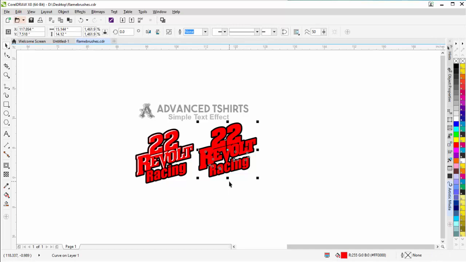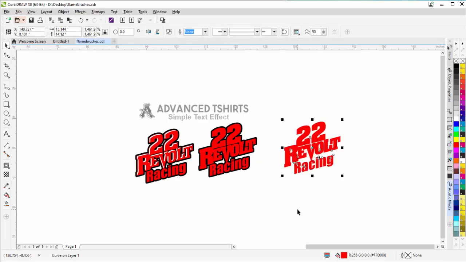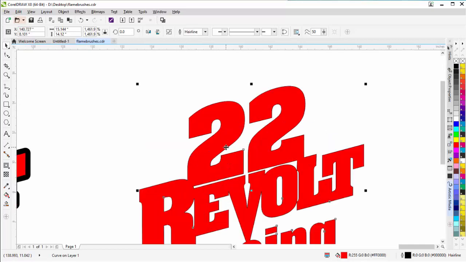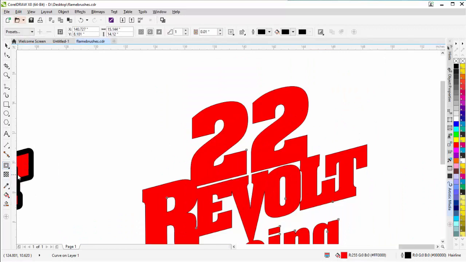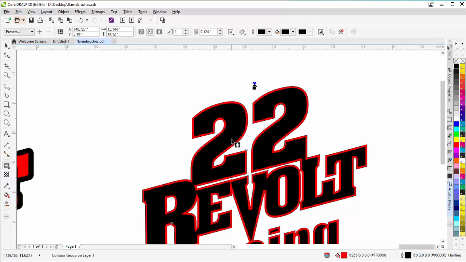I'll grab this text and I'll just left click, hold down, drag, right click one time and duplicate that. Up here, right click, give that a black outline. Then I'll come over here to my interactive contour tool and I'll left click, hold down, start pushing until I start to get a contour to the inside. And I can pull back a little bit, make that a little bit smaller, and really dial that in interactively, holding down my left mouse key and going up and down, and release that right there.